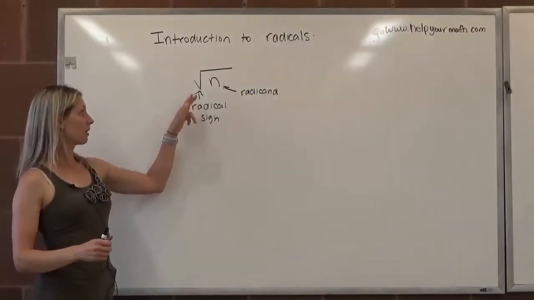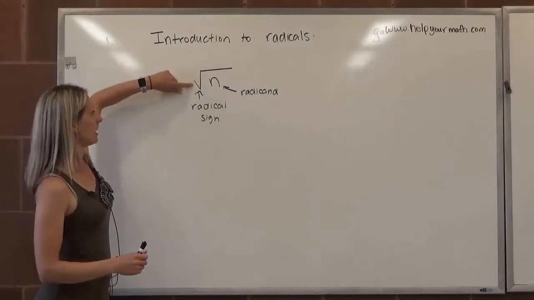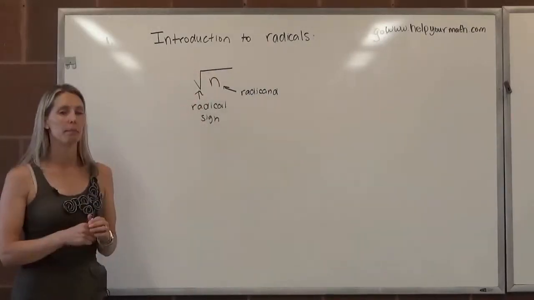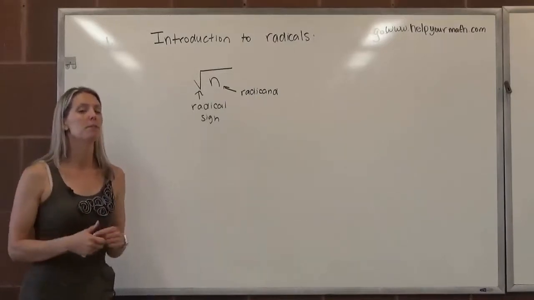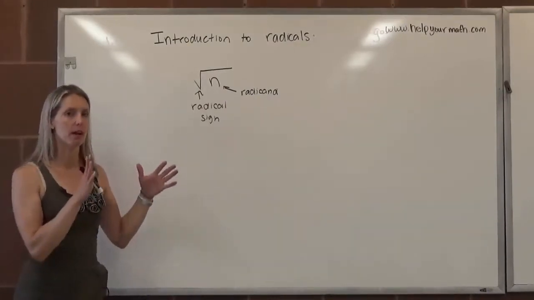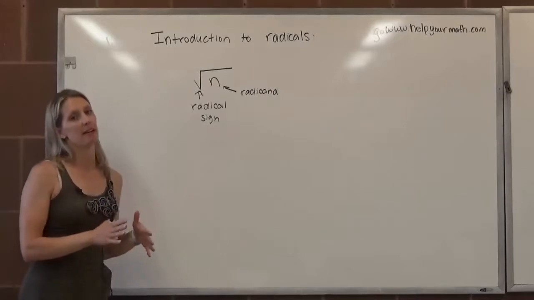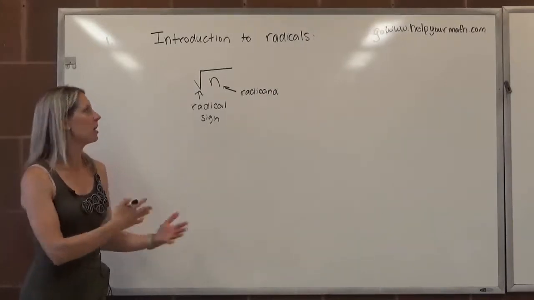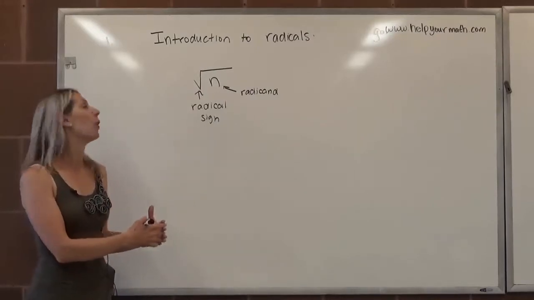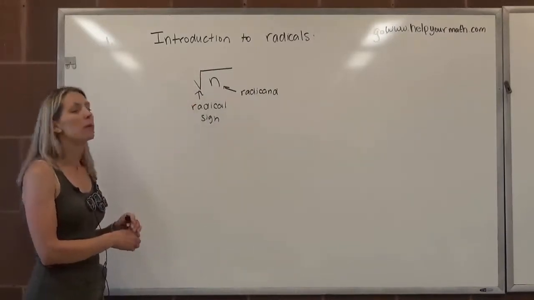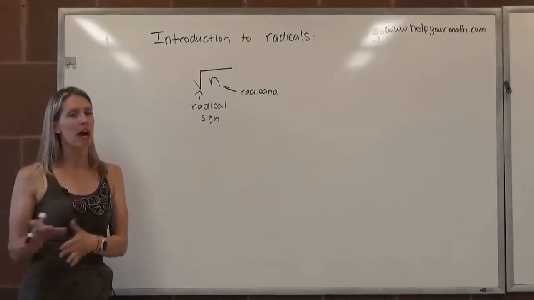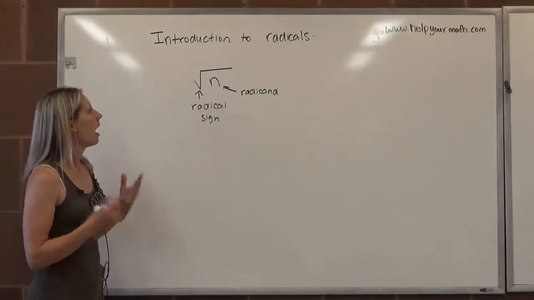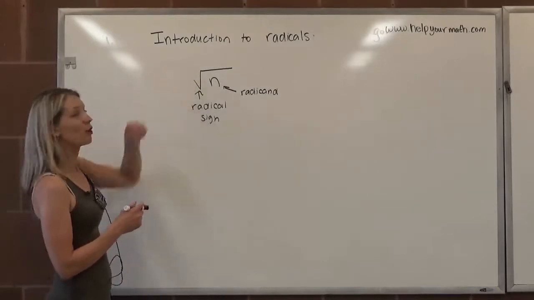If we're given a radical that looks like this, where it's just the radical n, and there are no other additional numbers, that is assumed to be the square root of a number. So we'd be talking about the square root of n. It is itself an operation, much like addition or subtraction, but a little different because it only requires one number. The square root of n is the number that, times itself, is equal to n.